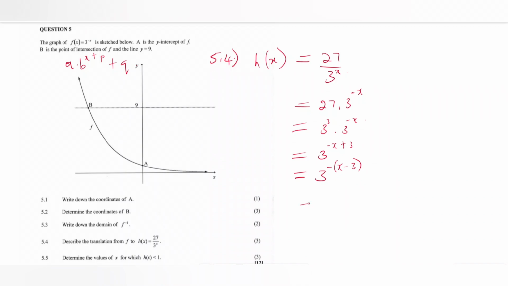So after that, you check where from. Let me write our original function here. f of x is going to be equal to 3 power minus, open bracket, x plus what? A 0. This is our original function. So we are from 0, and the new value is now minus 3. So if it's minus like this, it tells us that we have shifted our graph 3 units to the right. If it was positive, that would be 3 units to the left. So our final answer will be the graph f is translated 3 units to the right.